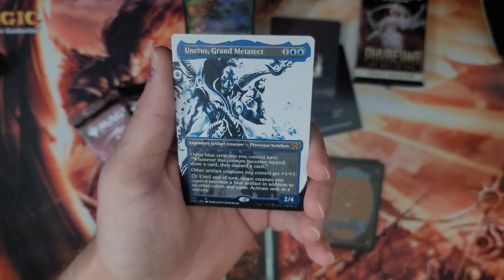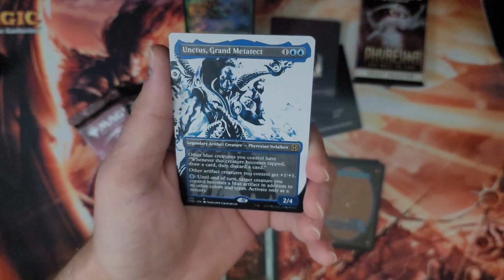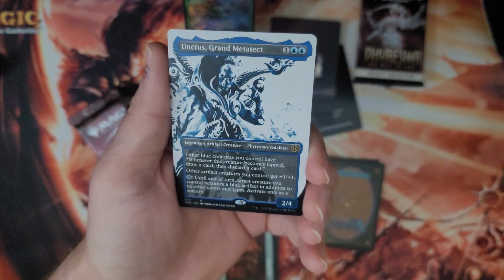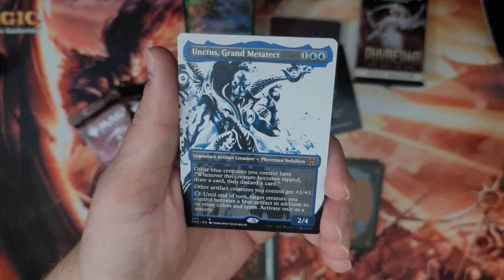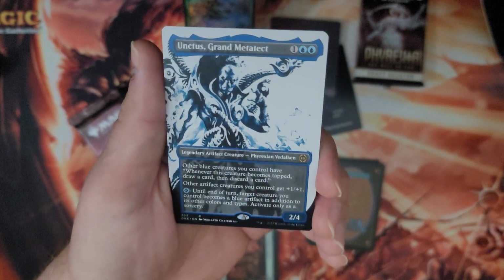For 1/2 blue, you get a 2/4 legendary artifact creature Phyrexian Vidalkin. Other blue creatures you control have, whenever this creature becomes tapped, draw a card, then discard. Other artifact creatures you control get +1/+1. And for Phyrexian blue mana, so you can either pay a blue or 2 life, until end of turn, target creature you control becomes a blue artifact in addition to its other colors and types. Activate only as a sorcery.